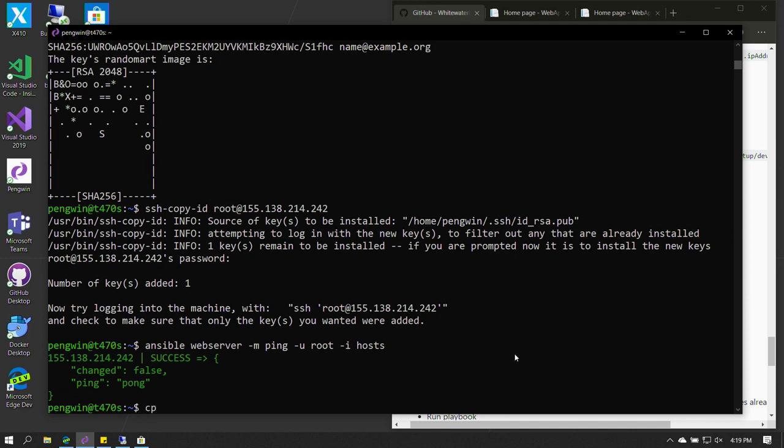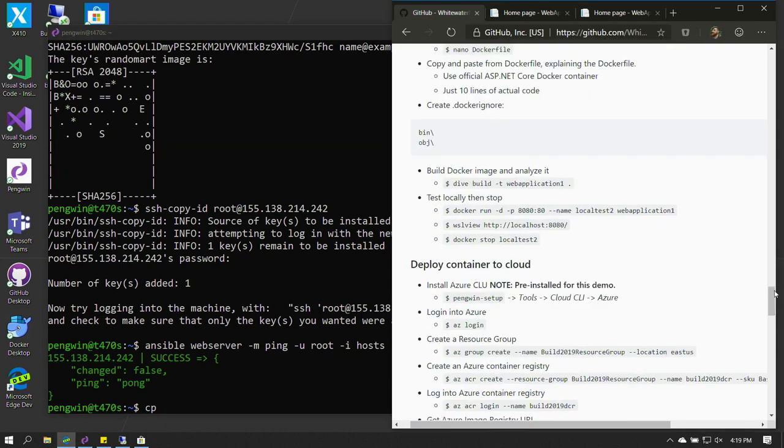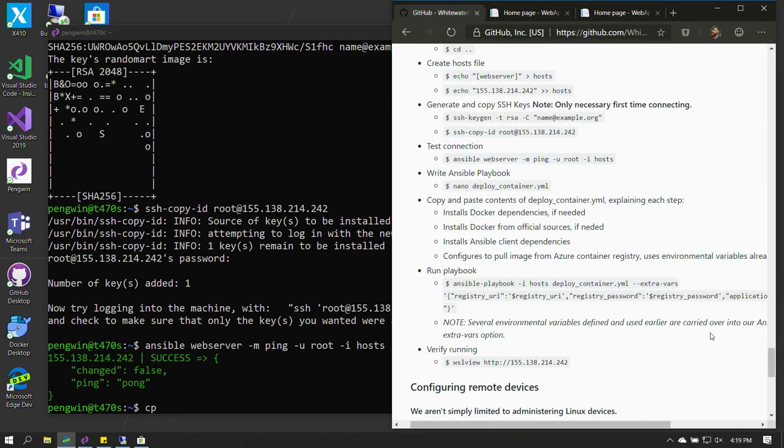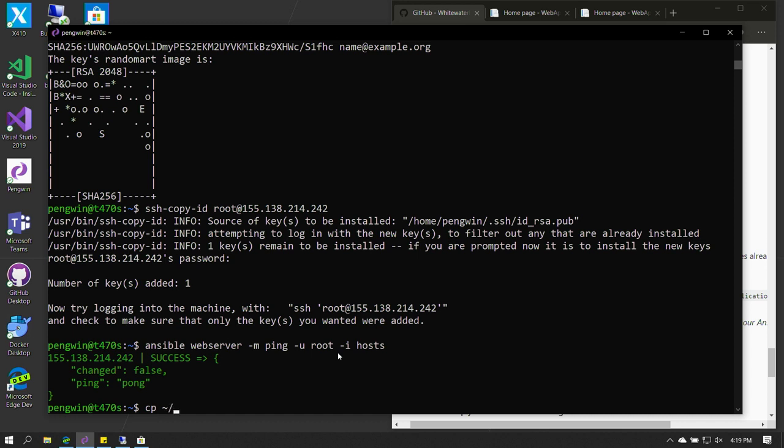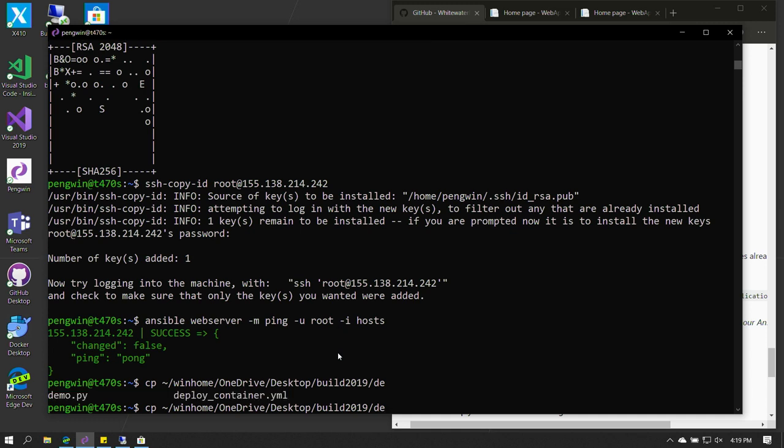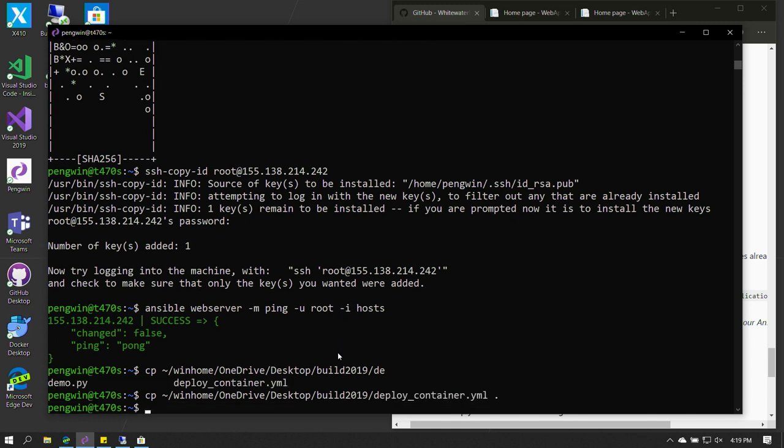So now we are going to copy the Ansible playbook here, and we're going to take a look.